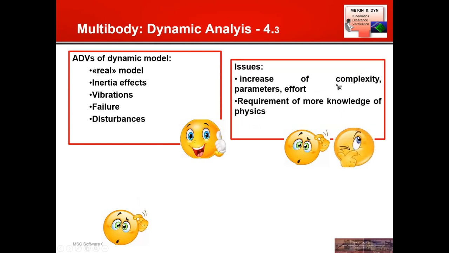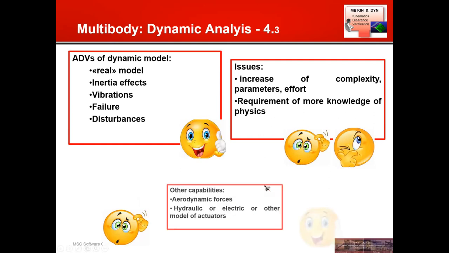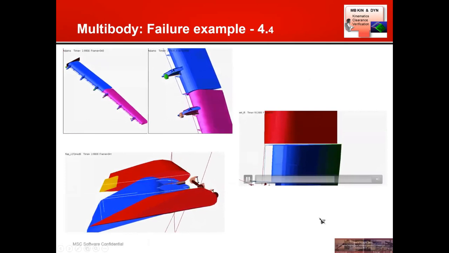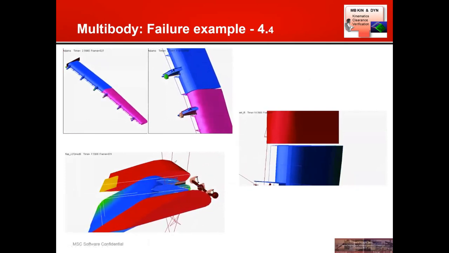For sure, we have increased the complexity of the model. It means not only more effort, but that you have to introduce the realistic law. I showed you before that motion is easy to define. Position is a function of time. Instead, for a real actuator, I need to know the size of the stroke, the limit, stiffness, the limit of the maneuver, etc., etc. So I need more knowledge about my physics. Okay? And now I show you a movie with a failure on a more realistic model.